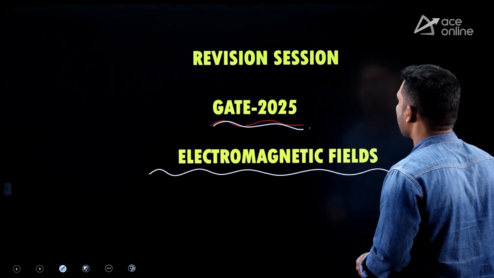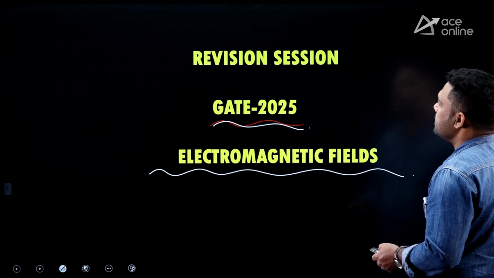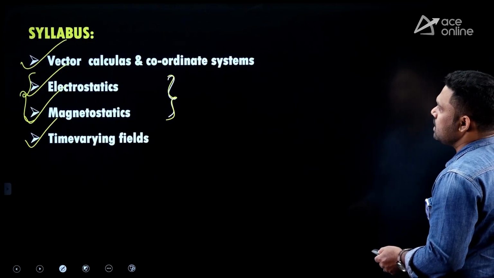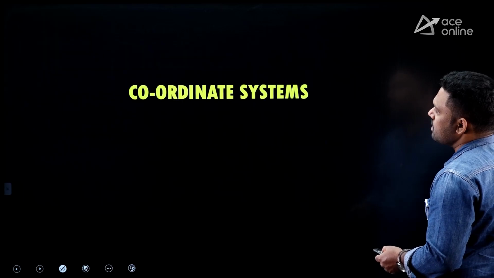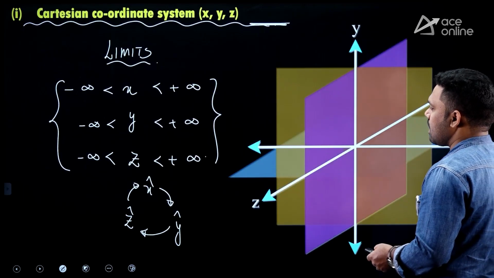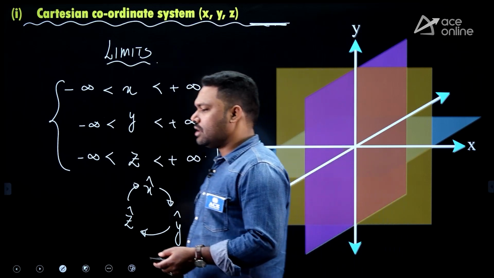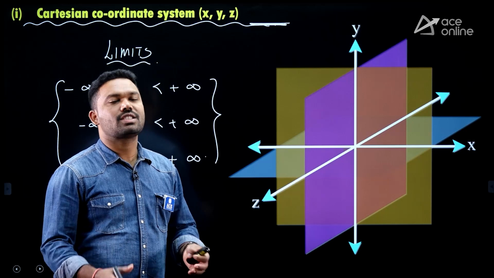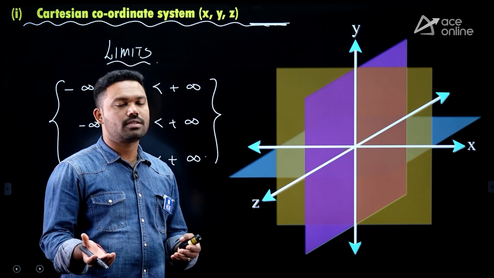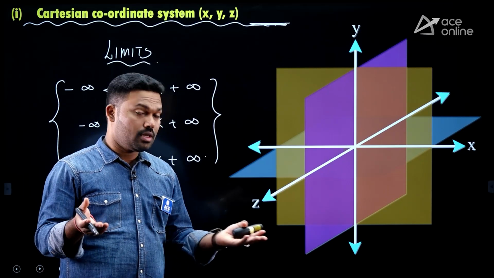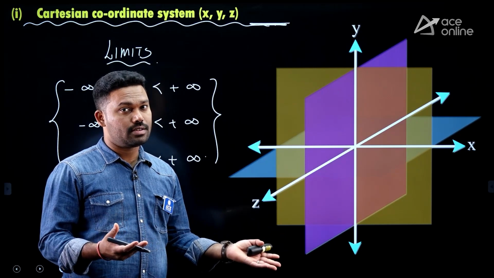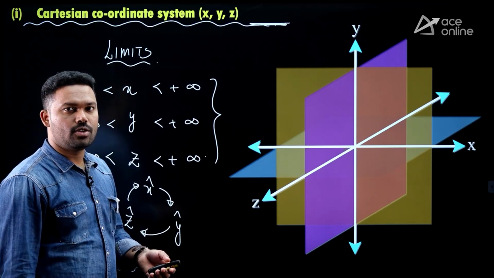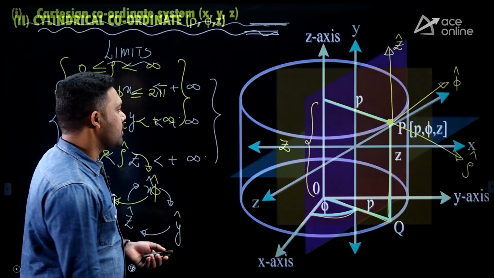Anyhow, guys, these are the things that need to be focused. What are they? The coordinate system. Yes, you should have a proper visualization of the coordinate system, then only you will understand the question. That is what I keep on repeating. The extra skill set one should have to deal with this subject is visualization. For that you have to have proper understanding, proper visualization of the coordinate systems. Fine. So these 3D images are going to help us in understanding the things in a proper way.